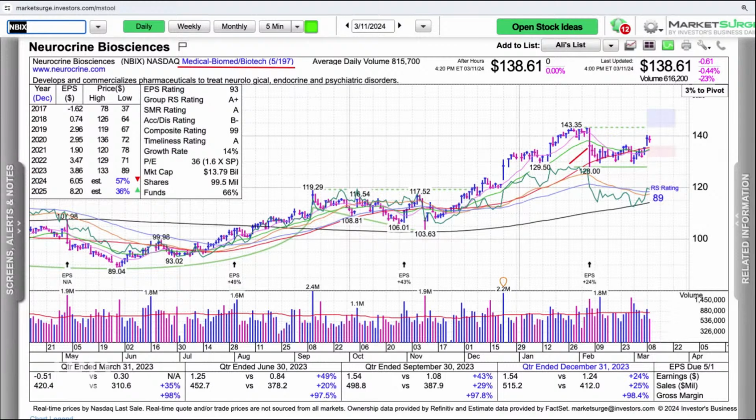Yeah, and once again, look at where it got support, right at the 50-day moving average line, and also just underneath the previous support level at 129.50. The fact that it got down there and immediately bounced, you've got to imagine there were buyers ready to pick up the slack, and then it has really held that nicely in a tight fashion lately. So again, Friday was arguably actionable as an early alternative entry, and then 143.35 also provides another opportunity to get into this one.